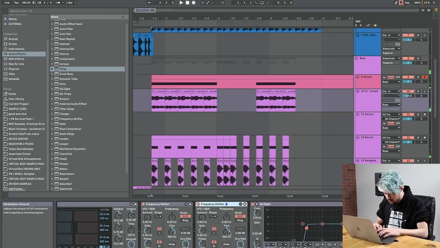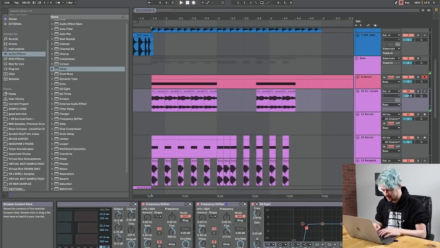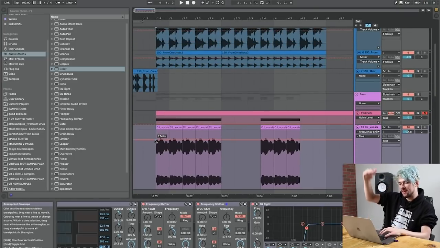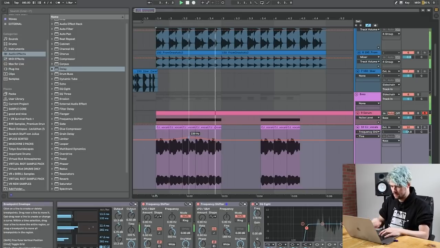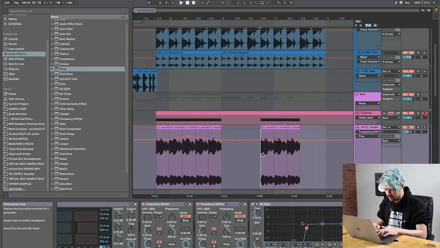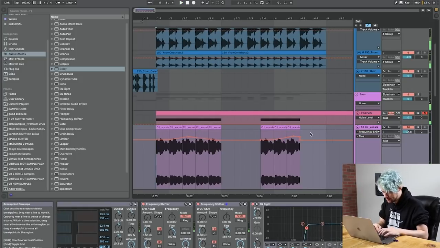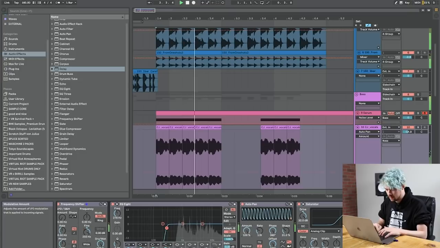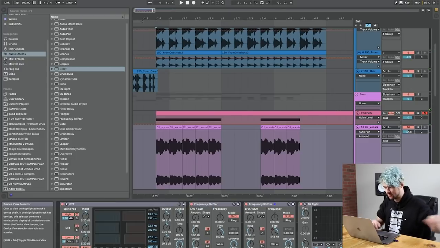I think this can still be pitched higher too. Ooh, there we go. Now it's almost like a little melodic element again, and we can automate this little fine tune here, so it has a bit of a na na na na na na na na na na line. So now, even higher. Sounds like some Arabian kind of vocal. A little too high at the end there. That's cool, I like that. Now it has a lot more of a vibe. I like that a lot.